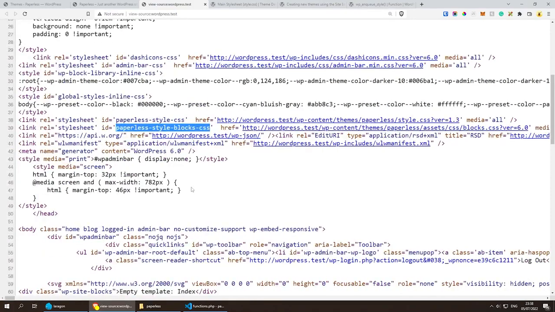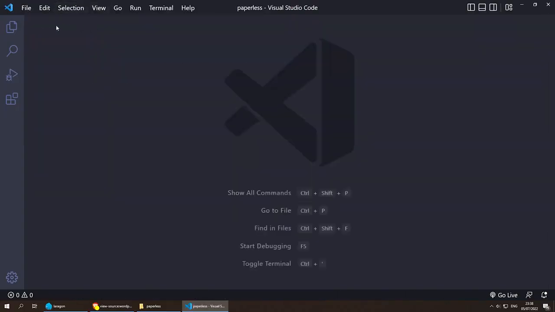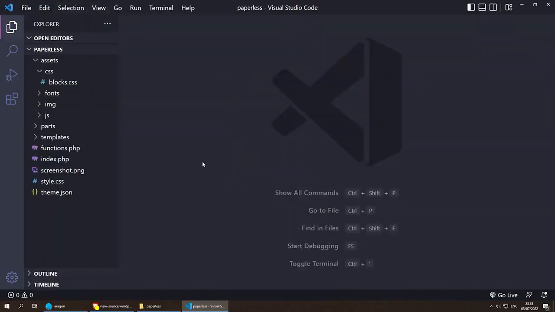So now we are actually done with the functions.php, and we can close it and hopefully focus on the fun part of this tutorial. So let's go back, close functions.php, and make sure that you have saved everything. Now that we have pretty much everything set up, let's remove some of those pages from here as we won't need them anymore. And let's change the homepage to be an actual page from WordPress.